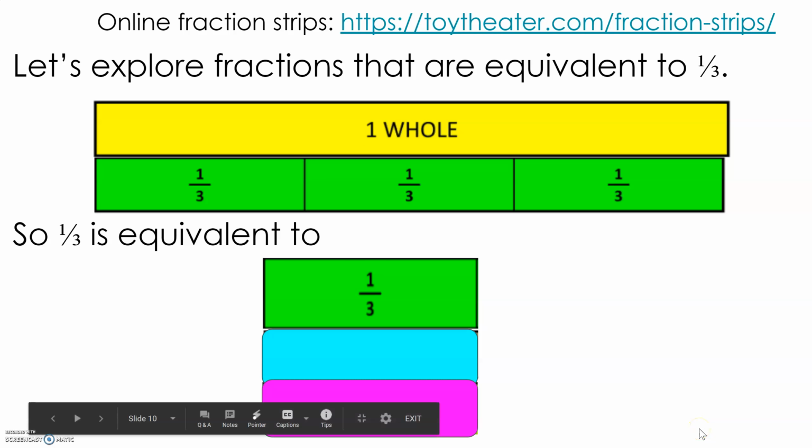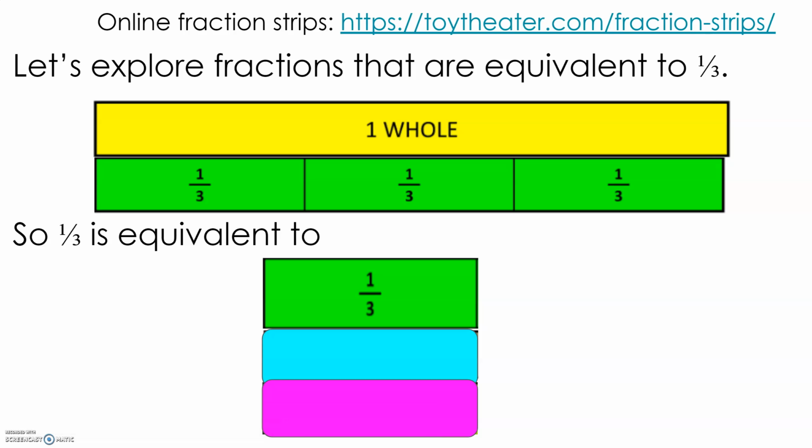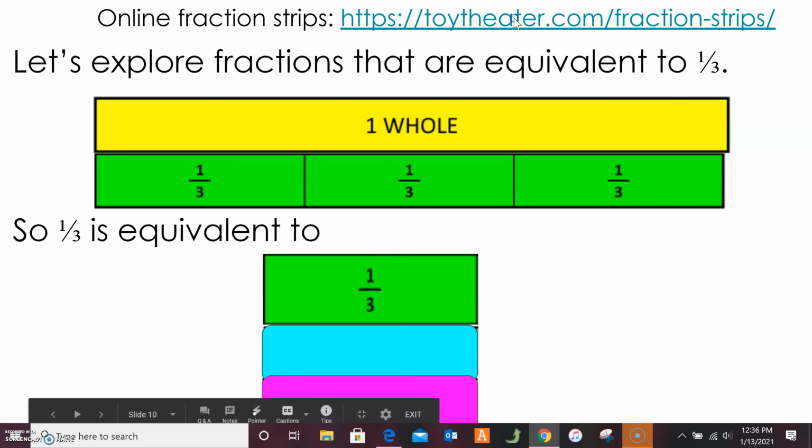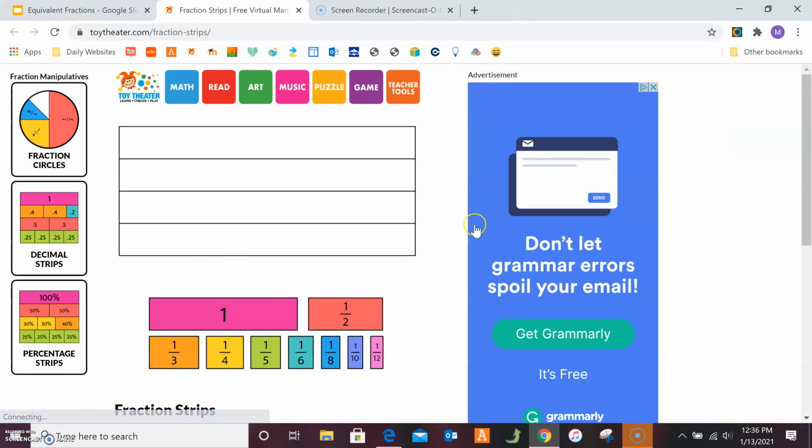Okay, so let's keep working with our equivalent fractions. And now let's try to figure out what fractions would be equivalent to 1/3. So if you have your fraction strips in front of you, you can work with those. I'm going to go to our online tool so that we can work with 1/3.